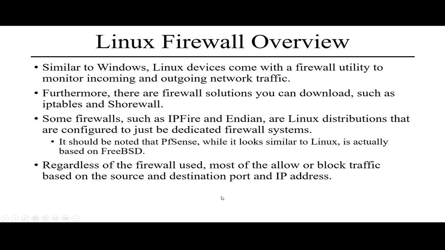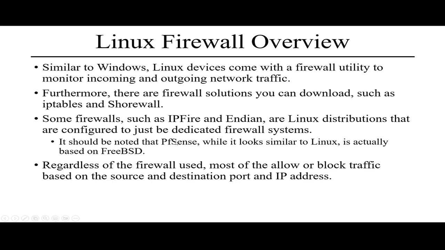Okay, we're going to shift gears to firewalls. Similar to Windows, Linux devices do come with a built-in firewall utility that you can use to monitor and manage incoming and outgoing network traffic. There are other firewall solutions you can download to your systems like iptables and Shorewall, but there are also dedicated firewall devices like IPCop, pfSense, and IPFire. These two listed here, IPFire and IPCop, are Linux distributions that are configured to just be dedicated firewall systems.